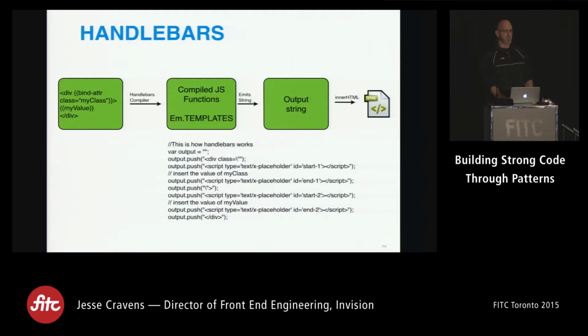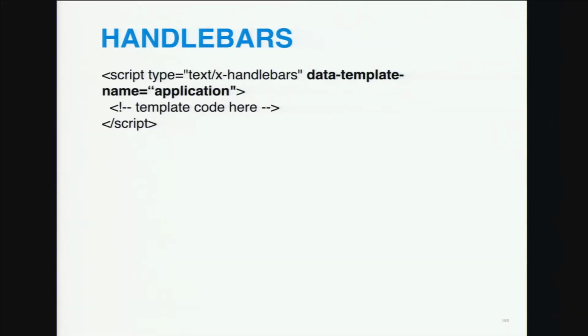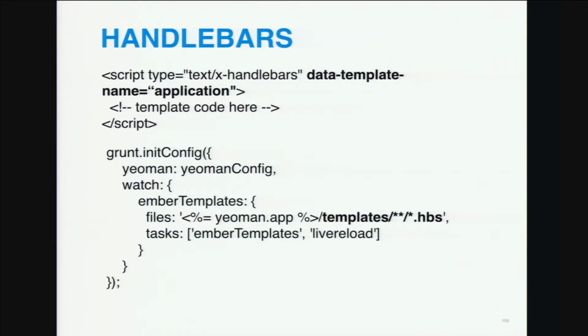And so we managed it on our own very manually. Now when Ember came along and Handlebars, it was primarily a string concatenation system that looked like this. It would take Handlebars out of the DOM, compile it, and then output it and do an inner HTML. Over time, the team started to migrate towards a different implementation, which I'm going to show you in a second. One of the things we also do a lot differently nowadays is we pre-compile our templates and we send them to the browser so they can be stored in memory. And that's something we were not doing back in the day.